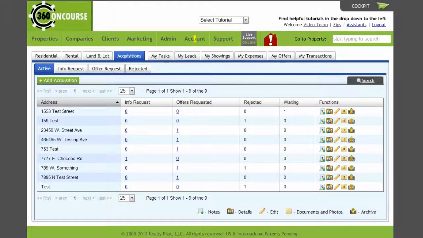Now, for a free account with Green River Capital to just complete BPOs for Green River Capital, if you go to our home page and click Sign Up at the top, you'll still select Concourse360 as the program you're signing up for, but in the last portion of sign up, you will choose free account and select Green River Capital as your referring client. That still gives you access to see the features in the program, but the use of the program will be limited to only assignments from that single asset company.